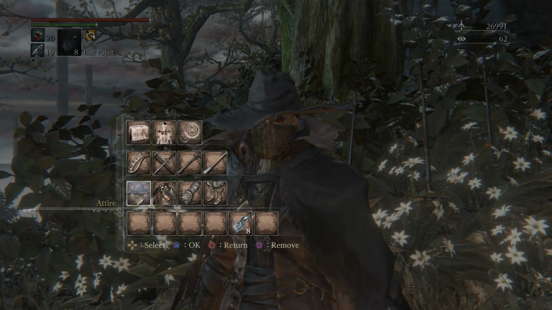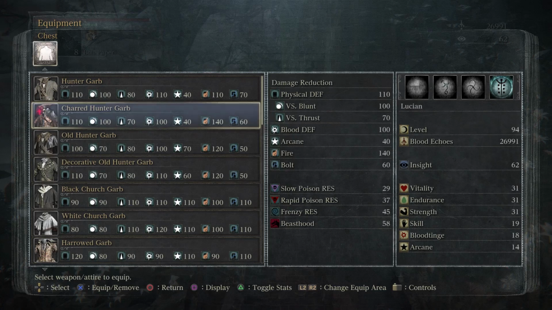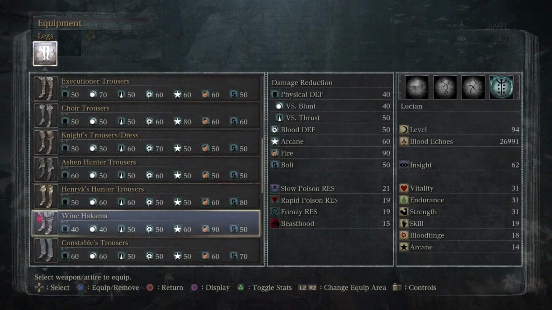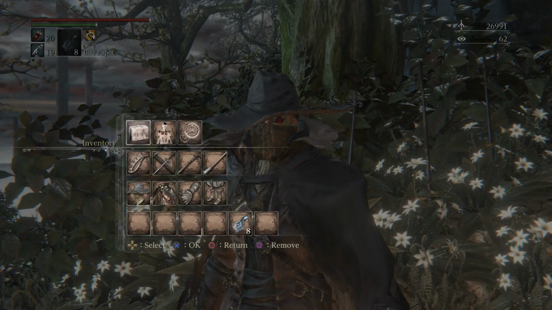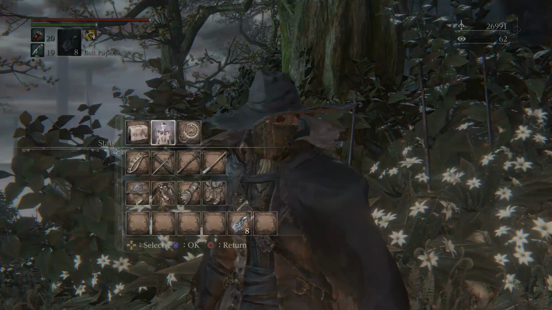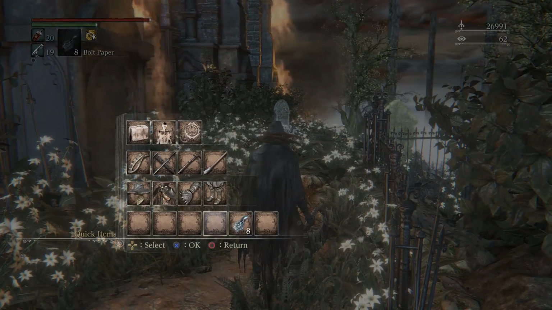As far as armor, look for high fire defense. I'm using the Old Hunter Cap, the Charred Hunter Garb, the Old Hunter Armbands, and the Wine Hakama for the very high fire defense. You can see I have a total of 357 fire defense. I'm level 94 right now with 31 in Vitality, Endurance, Strength, mostly a strength build. And the only other thing that you are going to probably want is some bolt paper to give you that extra bit of damage.